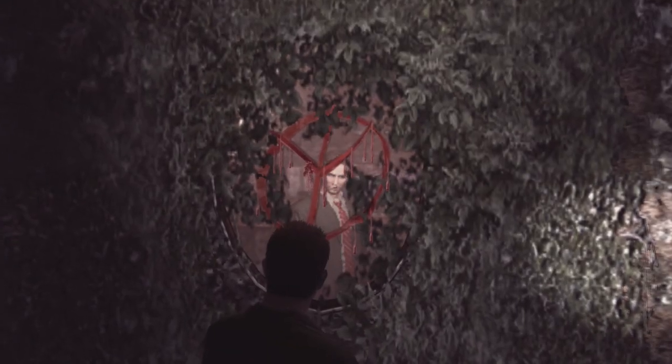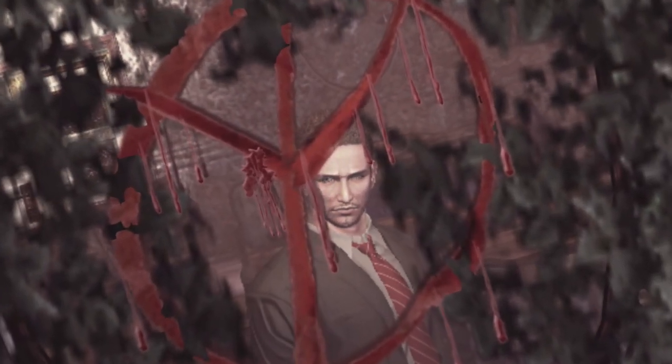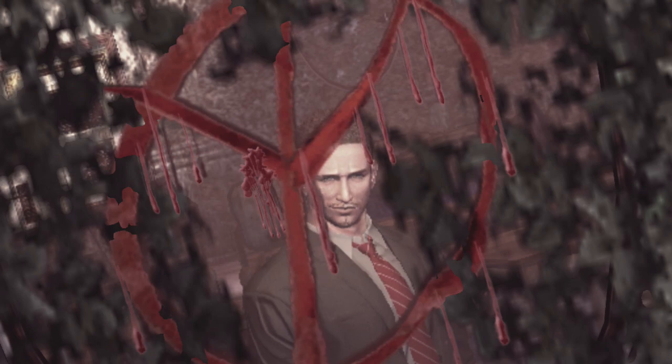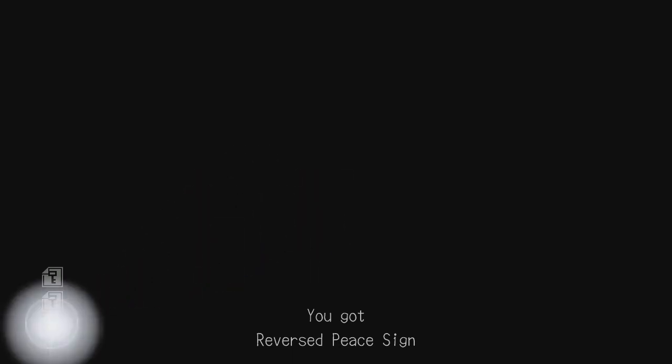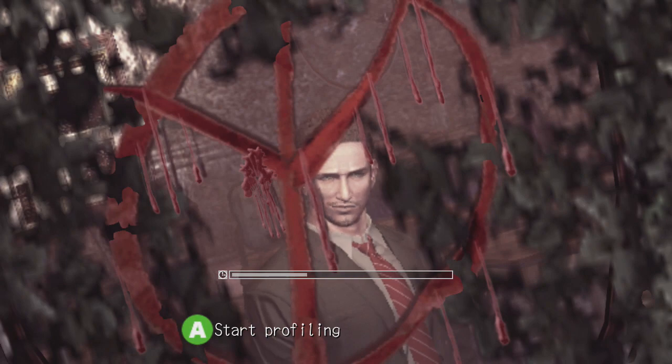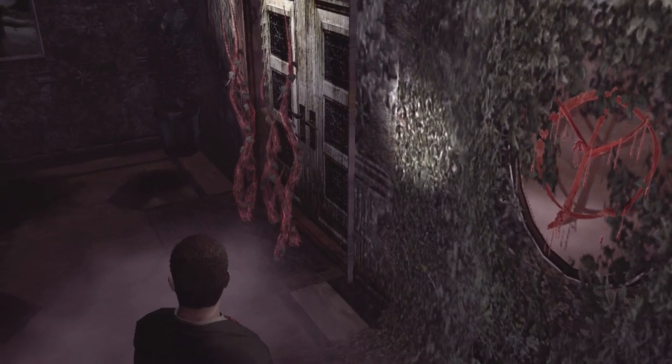Let's observe the mirror. I'm guessing I'm going to see something behind me. The game's made the dramatic... Oh, sorry, it was the blood appearing on the mirror again. Is that going to be clue number 1? The blood in the mirror? I assumed I was going to see something behind me, which is good, because at the bare minimum, that means it's not a vampire behind me. Reversed peace sign. Yeah, okay. We've seen that before. Start profiling? No. I can't be bothered. I'm going to wait till we've found all the clues.